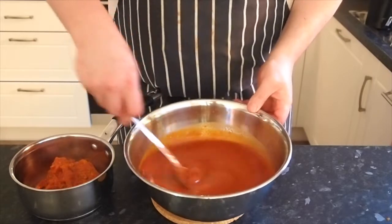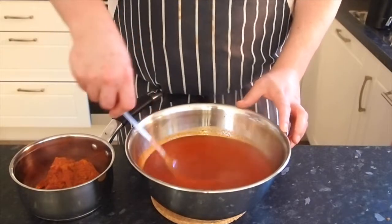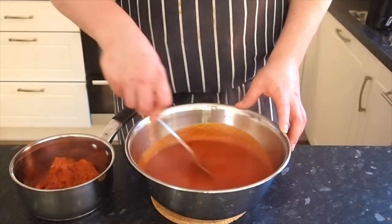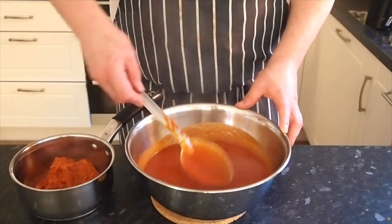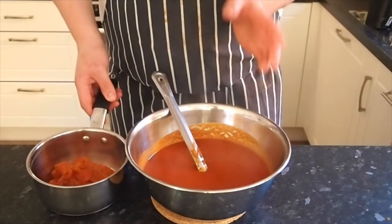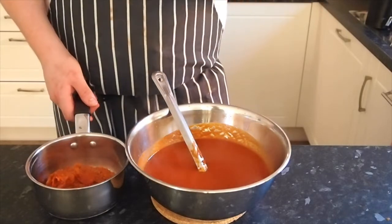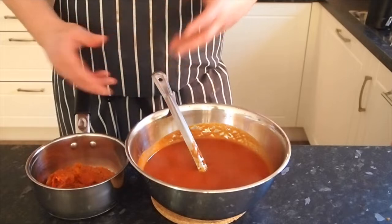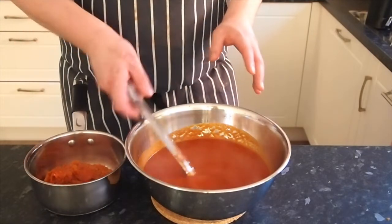A nice, silky, smooth, glossy tomato sauce, which can be frozen. It can be served with fish, meat, pasta. It's very versatile. And then you're left with that one, which is the pulp from the sauce. And you can freeze that and make a lamb sauce with it, or make your beef gravy: roast the vegetables off, add this to it, add a little bit of tomato puree, add your bones, add your stock, cook it for a couple of hours, and add your beef gravy.